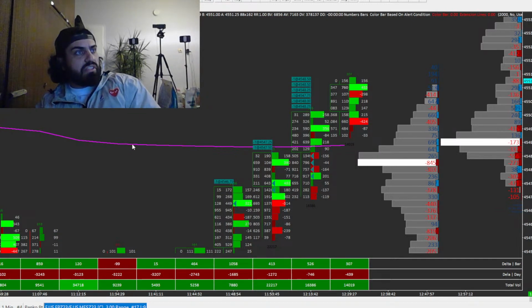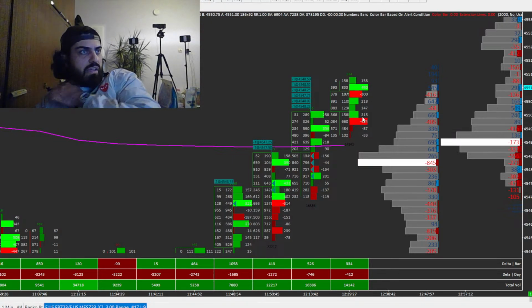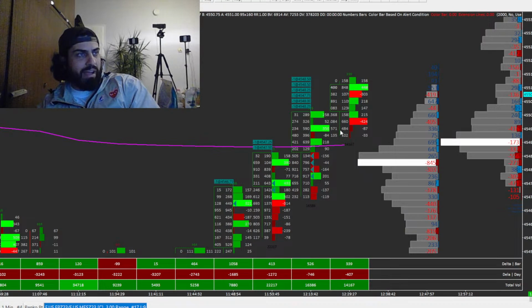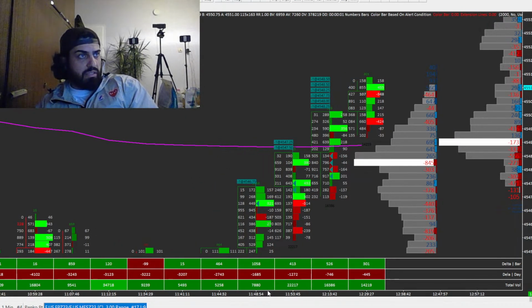So let's take this step by step, right? So if I have this individual candle right now, this current candle, if I'm looking at this, some might say, okay, well, there's a lot of negative delta at the lows, but there's a lot at the highs. Doesn't that necessarily mean it's balanced? Well, as long as we can continue sustaining this bid right now and holding the prior larger delta from prior candles as key support, then there is still the expectation that prices want to continue to the upside. So I took 2 trades today.